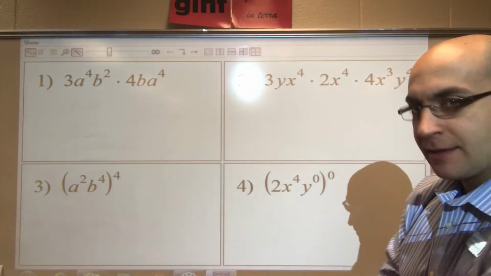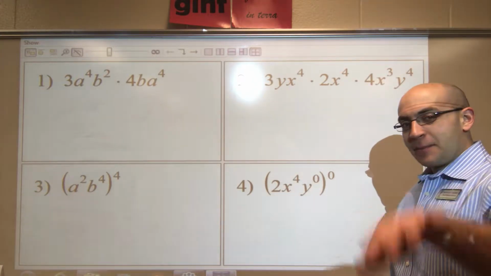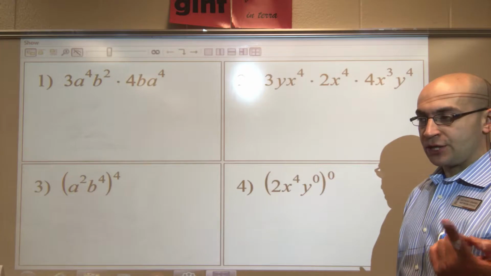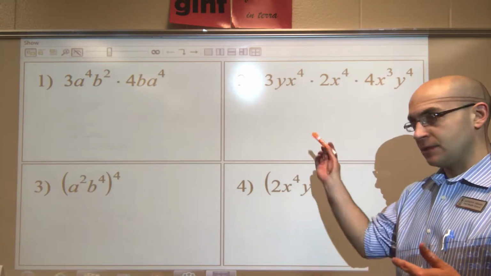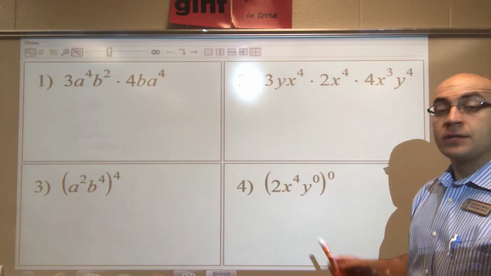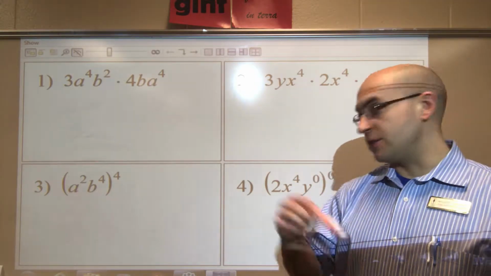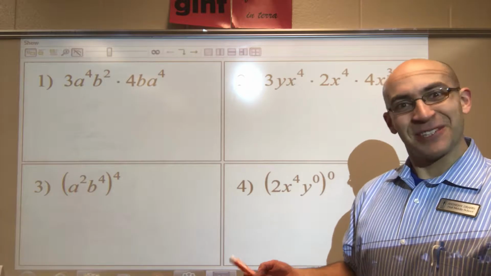Your test is coming up on exponents and scientific notation. I'm not going to go over the scientific notation so much because that's relatively simple compared to this stuff. So, I'm going to do a couple of problems. There's two of each type, so I'll do one and then you can do another one. Hopefully I get it right, because that'd be really cool, right?